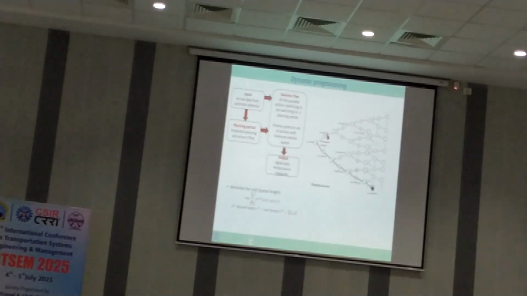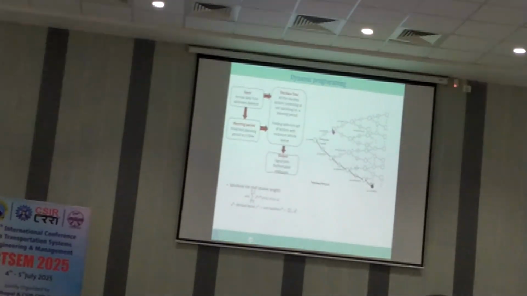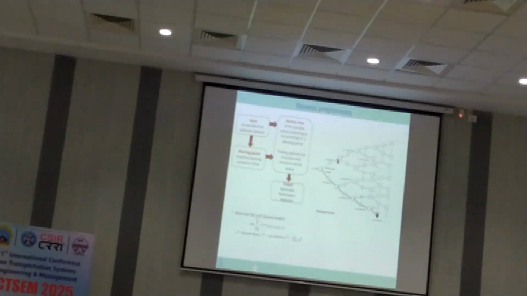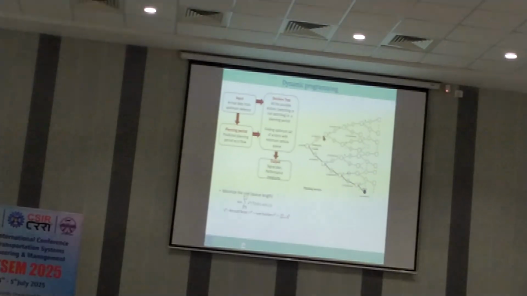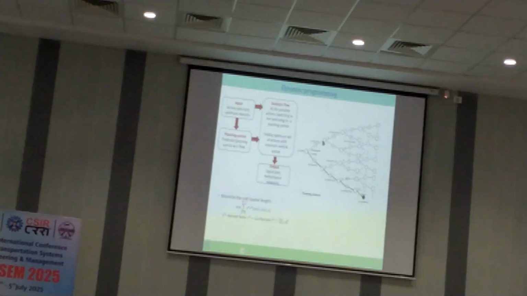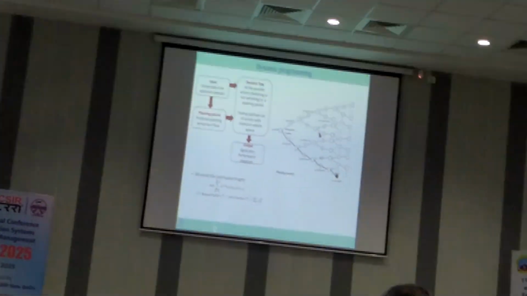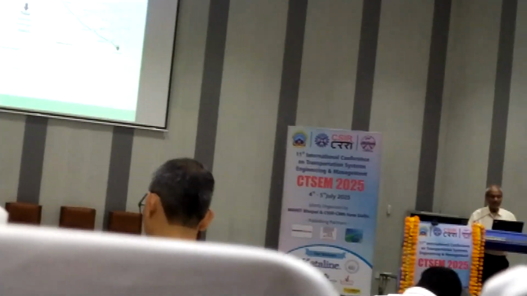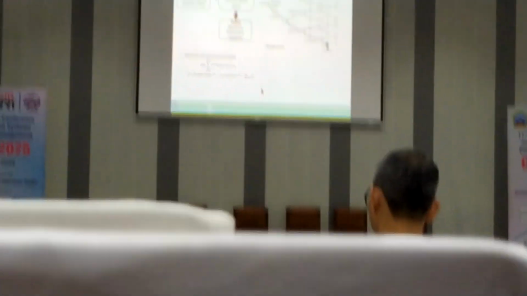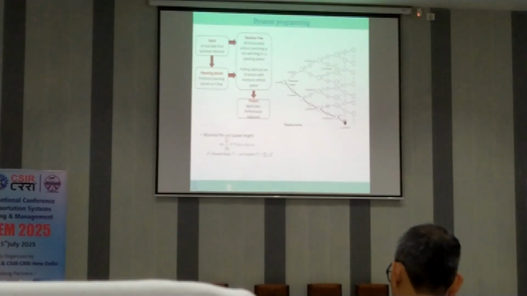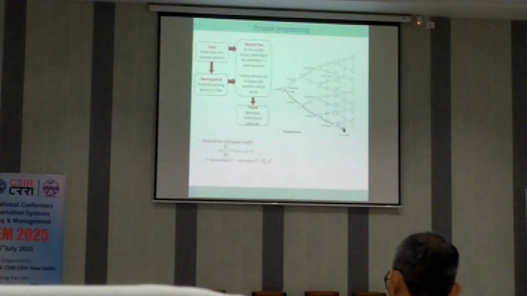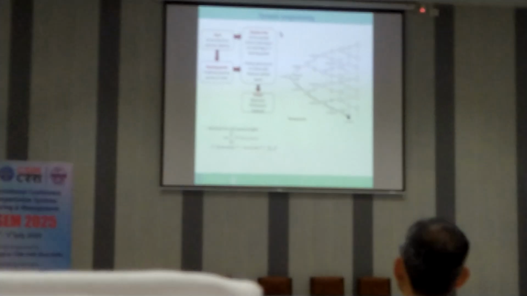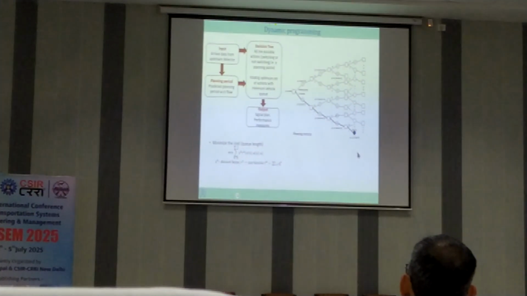Now suppose the green is extended, then after 4 seconds, that is after the first interval, again there are two possibilities: whether the green is to be terminated or whether the green is to be extended. So at each interval, from every node, the decision tree can be traced for the entire planning period. Now all permutation combinations are there. Then find out what is an optimal path, and that is to be adopted.